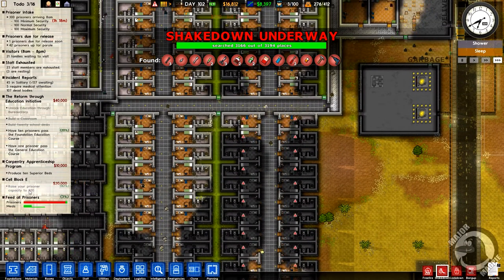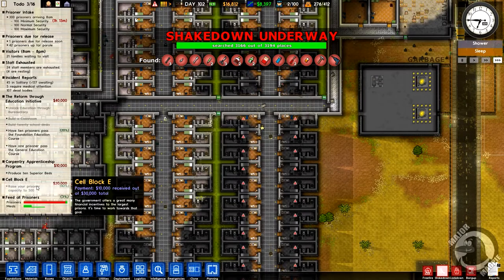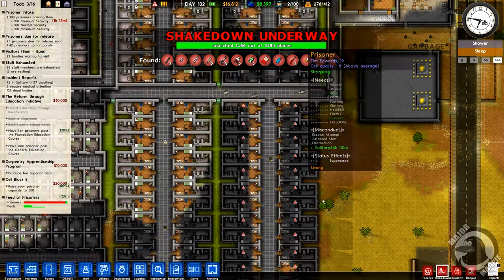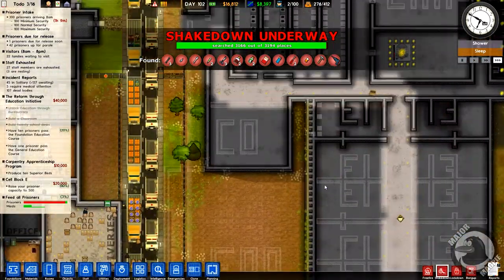For getting 500 prisoners, we will get 20 G's. 20 grand. I think that's got to be 500 cells, so we should get that once we've opened all these up. Let's just take a look over at the low security side.